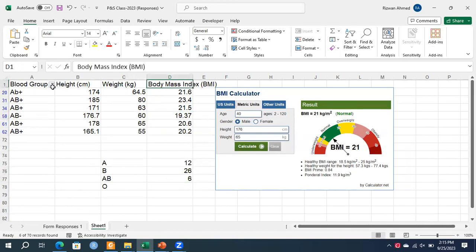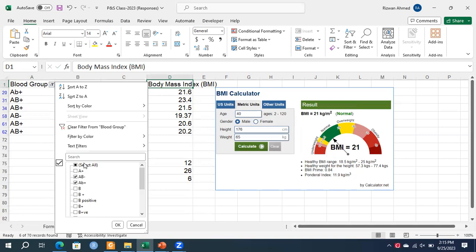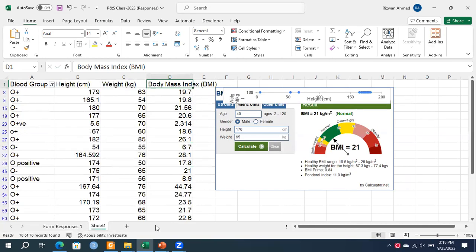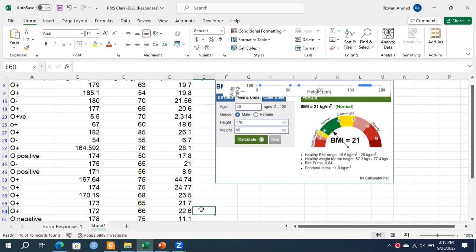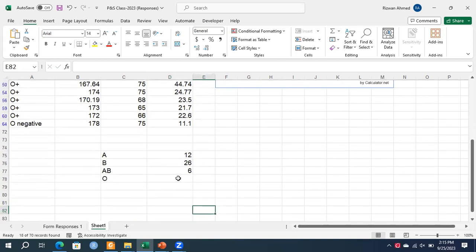And then for the last O groups, O negative, O positive, O plus sign, O positive. Okay. So we have a good number, 18. So 18 persons have the blood group O, right?